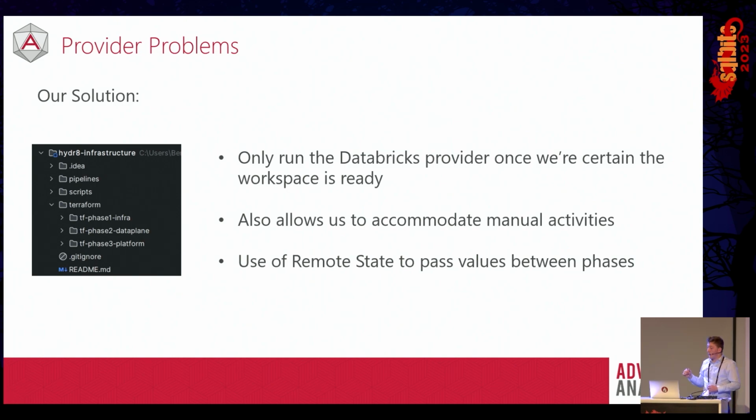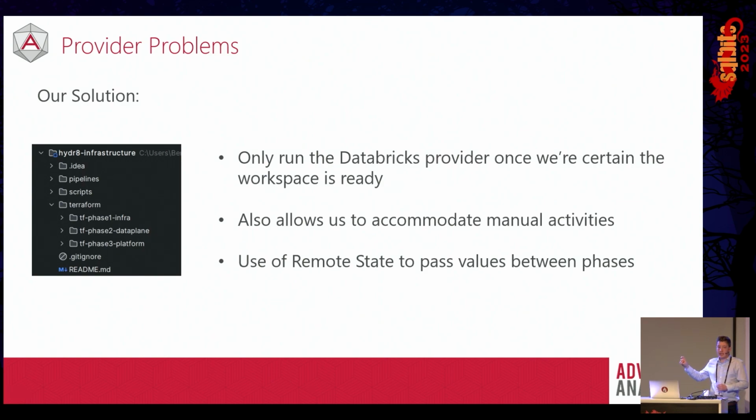This also allows us to accommodate manual activities. So if you've got something that has to be done by hand, if you've got permissions that can't be automated because it's got to be a specific person in a company doing it, or if you've got DNS requests or firewall requests to be raised, breaking it down into multiple phases can help you because you can't get Terraform to wait in the middle of a single configuration.